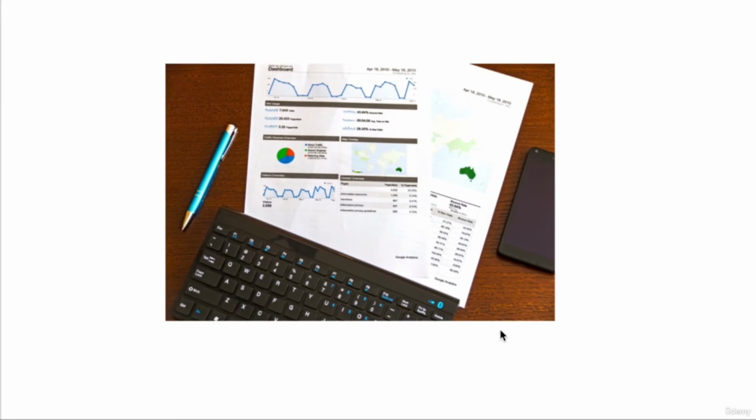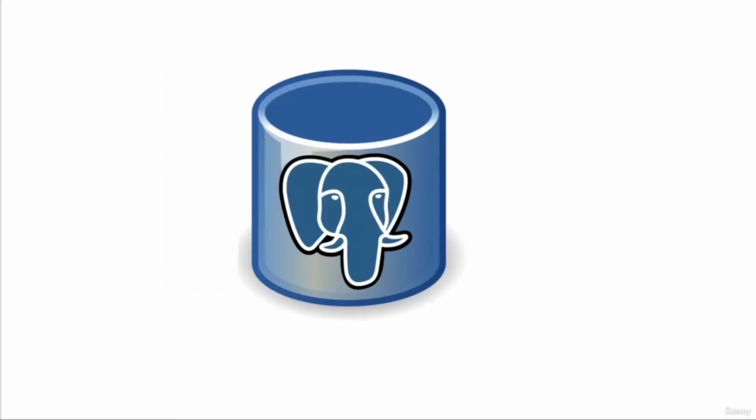In this course, we will focus on parts of SQL specific to data analysis, and for attending this course, you don't need any prior data analysis experience. For this course, we use PostgreSQL for demonstrating the queries, and the database we use is named Pagila. Pagila is a DVD rental store sample database for PostgreSQL. It is open source. I will provide the link below this video.